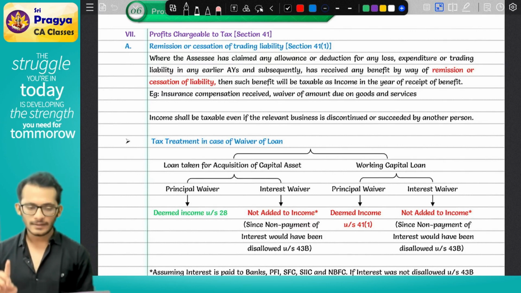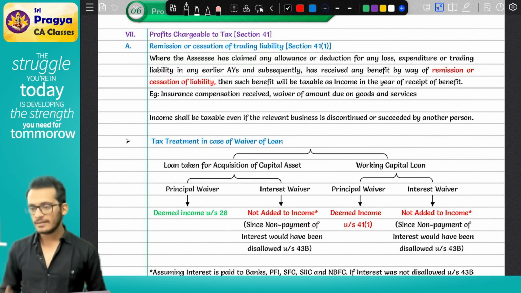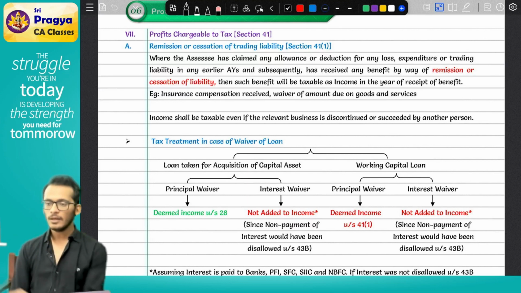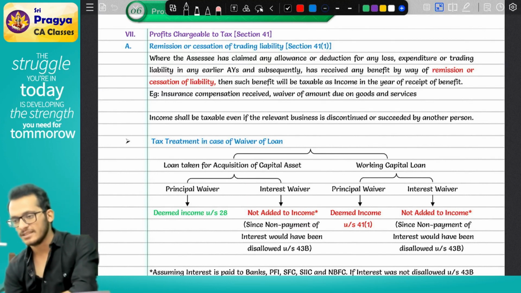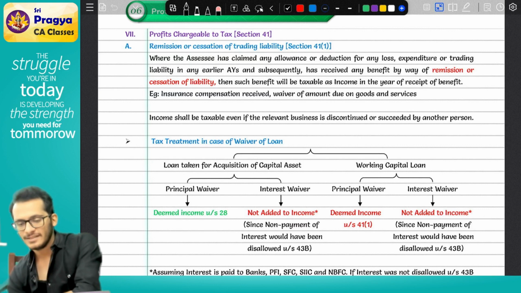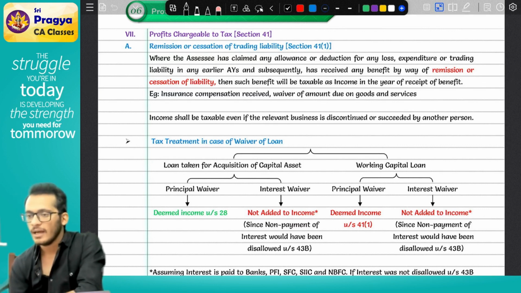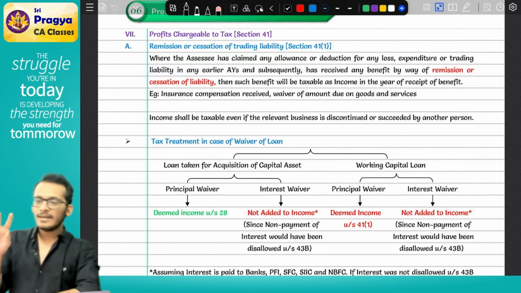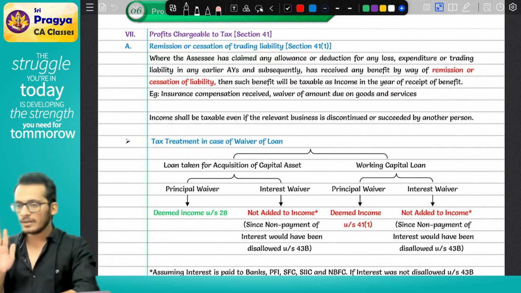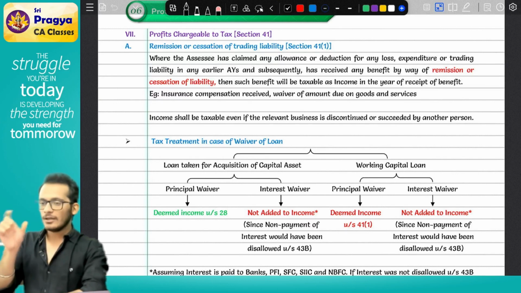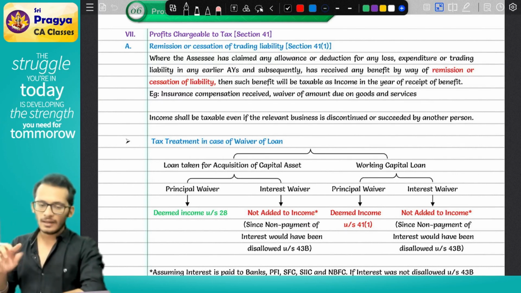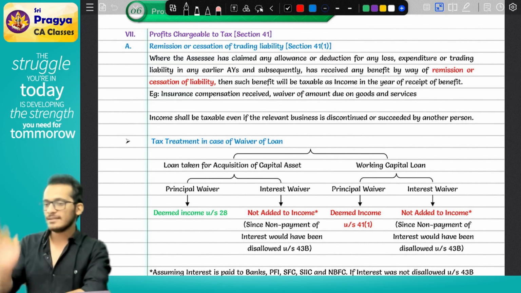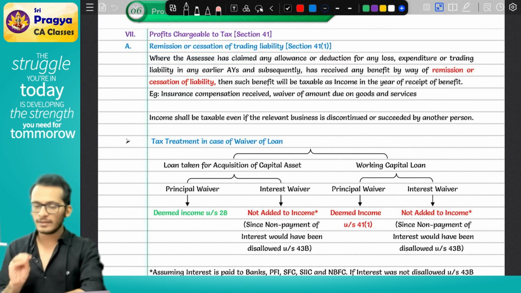Tomorrow, before we start the class, we will also be doing a marathon of PGBP, where I will give you a whole revision of how to read the whole PGBP in 5 minutes. We will read a section, you will tell me allowed, not allowed. That is how we'll do a revision. I will cut out that marathon and put it on YouTube also. The day before exam, if you feel like you want to revise the chapter, you can quickly read that part alone. 5 minutes PGBP is done for you.